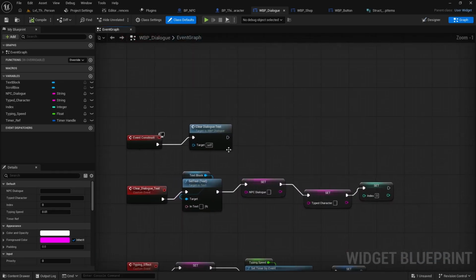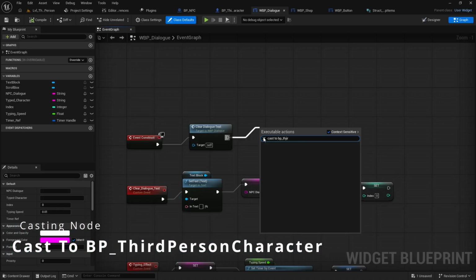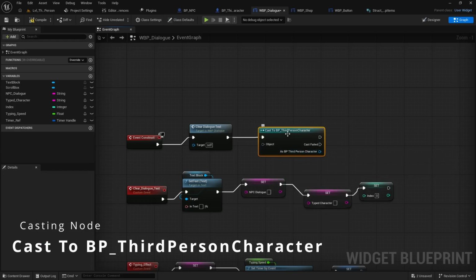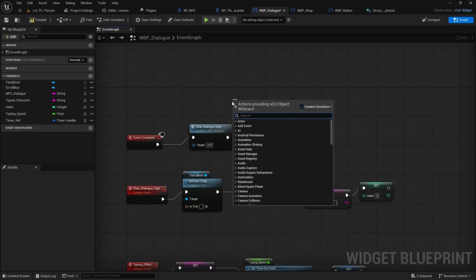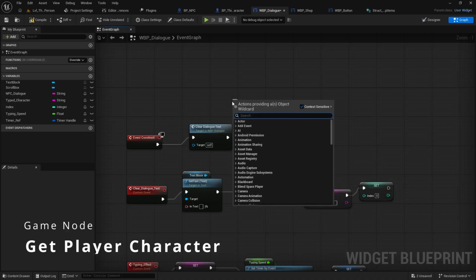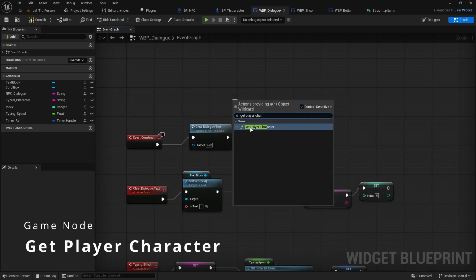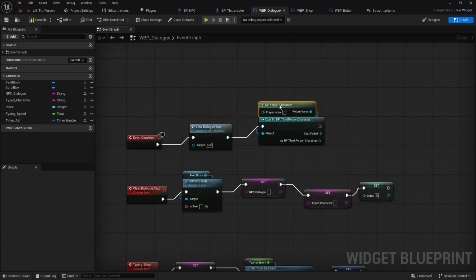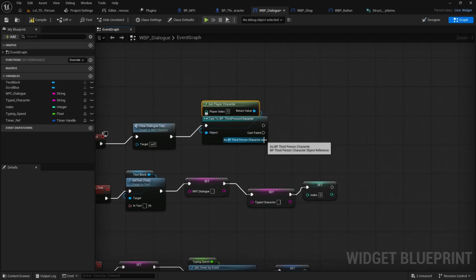But the only change we need to make is we do need to cast to our player blueprint, and I am using the third-person template, so I'll use a third-person character. To be able to fill out the object field, the third-person character, at least the player blueprint, inherits from the player character. So you can do get player character, and that'll fill out your cast correctly, so it'll succeed.